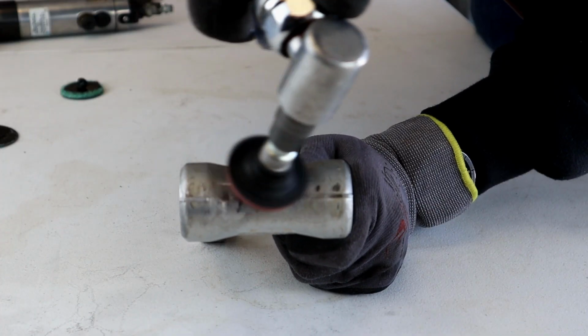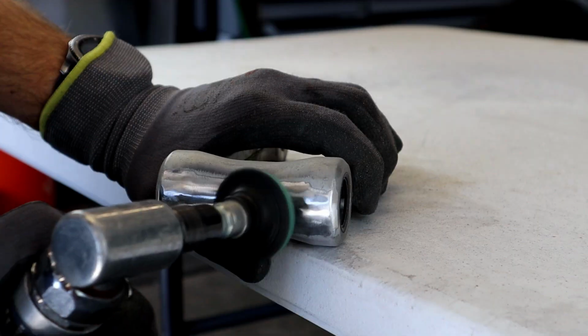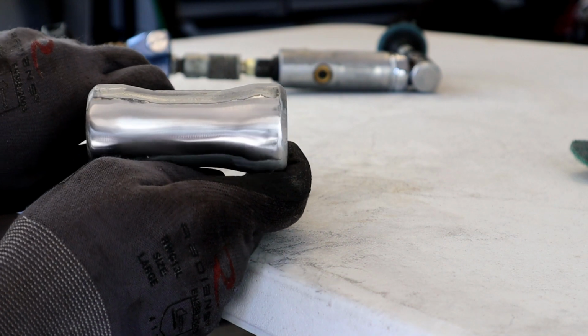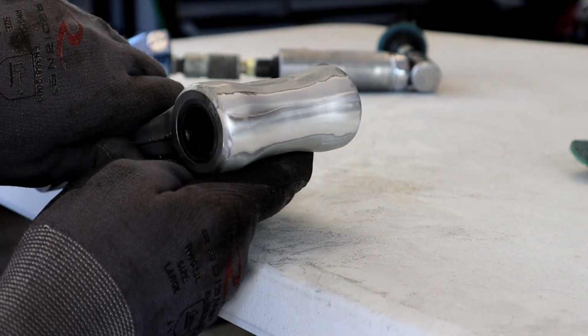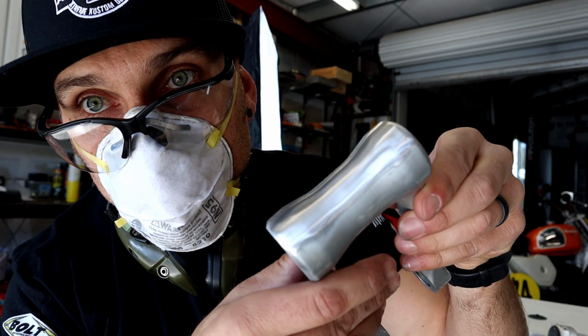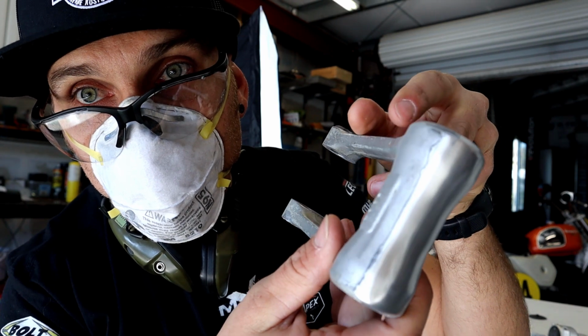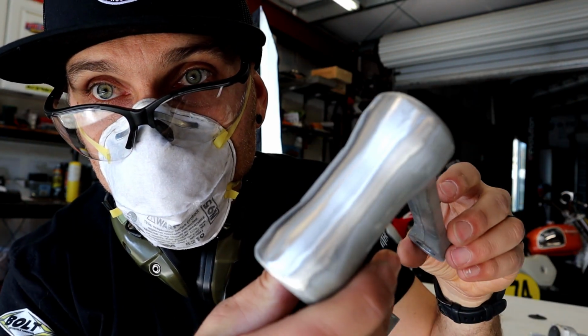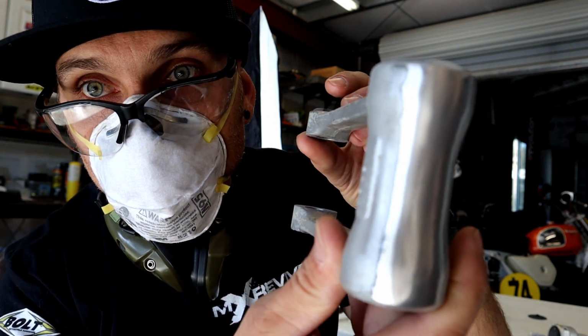I almost forgot to take a stab at the portion of the linkage where the carburetor hoses have dug into. I will move back to the most abrasive wheel to start, followed by scaling down to the lightest pad. Okay, so as you guys can see, we went from coarse to medium to the lightest abrasive wheel. We did a pretty bitchin' job. Pretty much all those marks are gone from the carburetor hoses, and I am not a professional. Anybody can do this. I'm just practicing, taking my time, having fun.